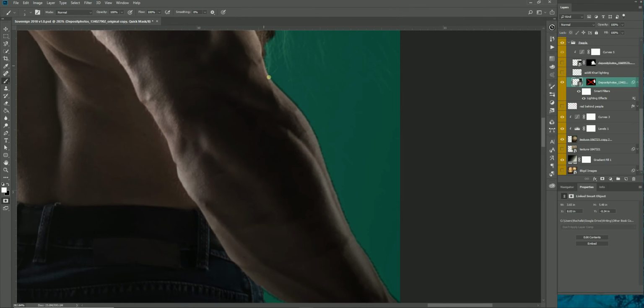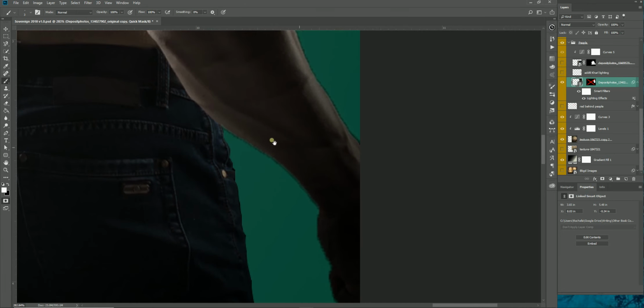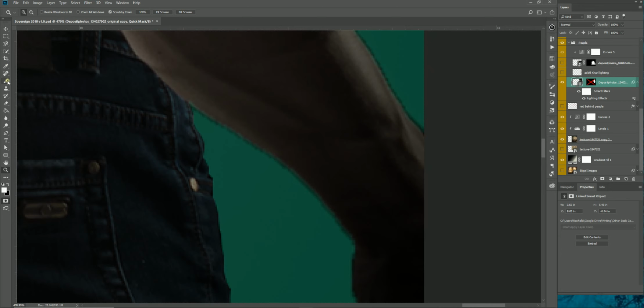We did a pretty good job here. So now you can see, we did a pretty good job with selecting this guy using the RGB channel and levels adjustment. Now you can see, zoom in because it's a tiny YouTube video, you can see that at the edge of his arm there's some weirdness. It didn't select very well. So again, I'm just going to paint that in with my paintbrush tool. It doesn't have to be too perfect because we're going to do some refining in our next step.